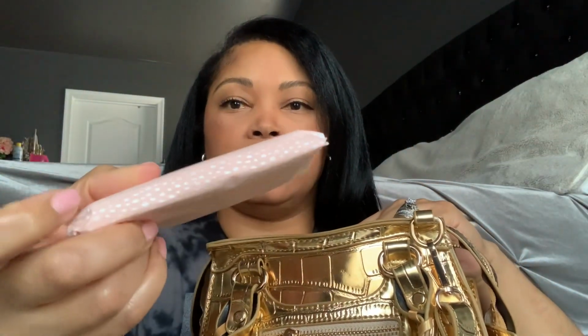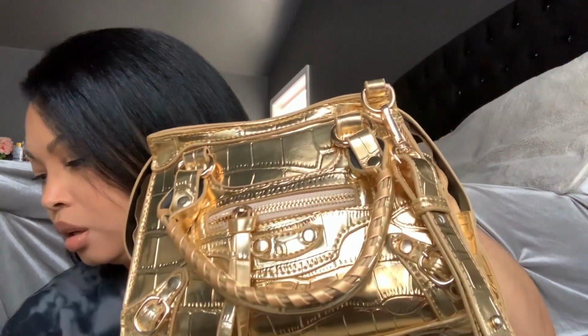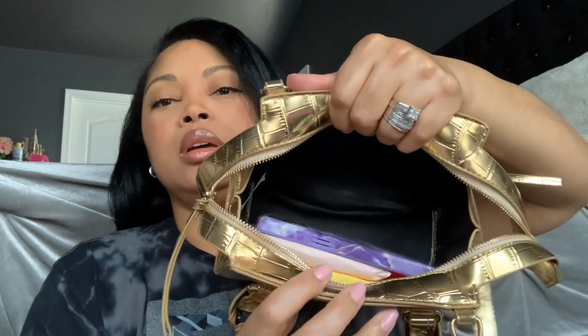Tissues. This is just one of those flat packs of tissues. I got this from the Target Dollar Spot. Let's see. I have my phone. This is the iPhone 12 Pro Max. Let me show you all what that's looking like. I have it all on the back. Here we go. It's all on the back wall.